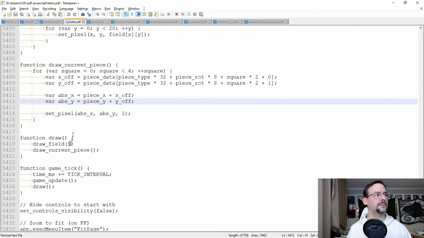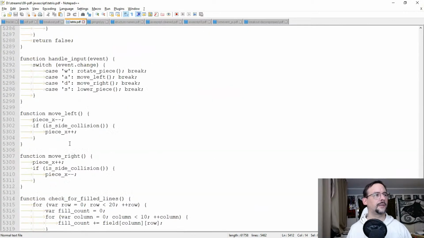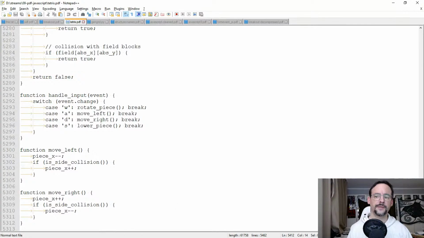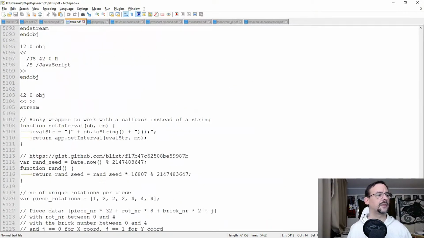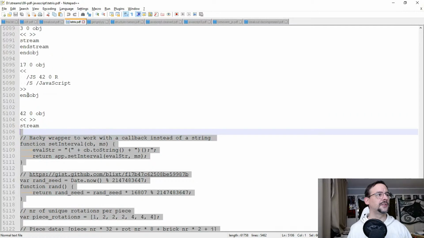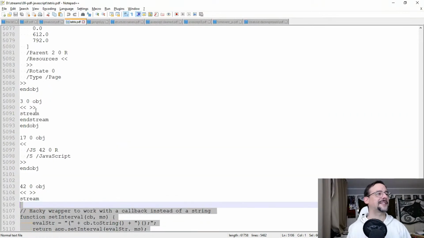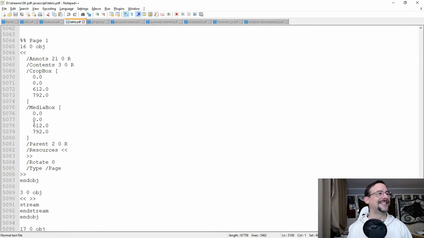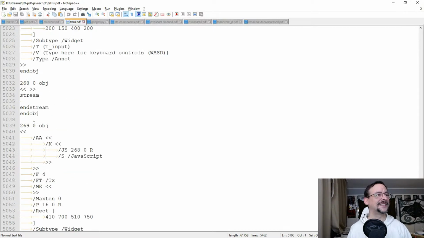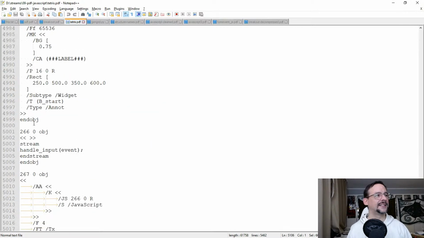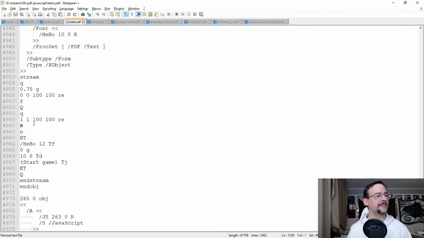Yeah, okay. Then there is a big JavaScript code for the logic. Okay, that's object 42. Some people like their naming. I don't think it's random. Yeah, I mean, now you get an idea.